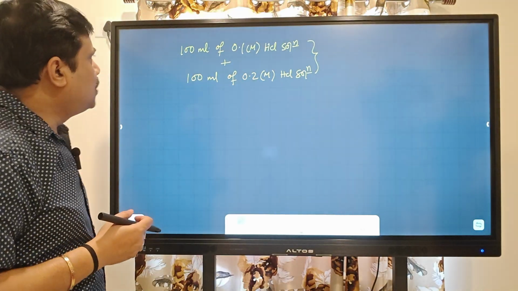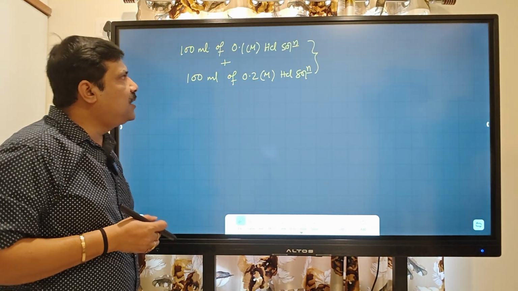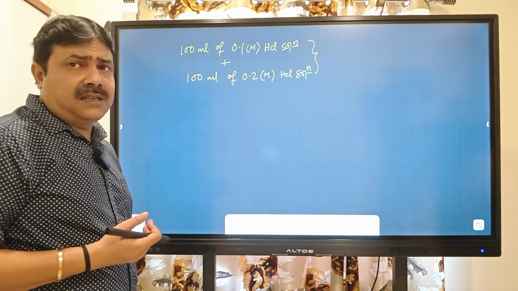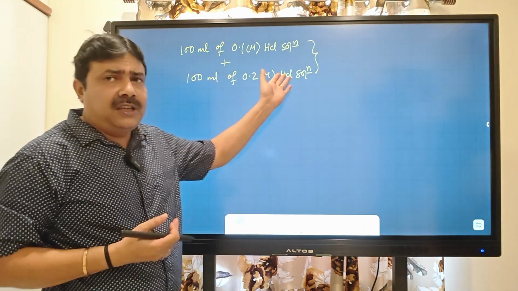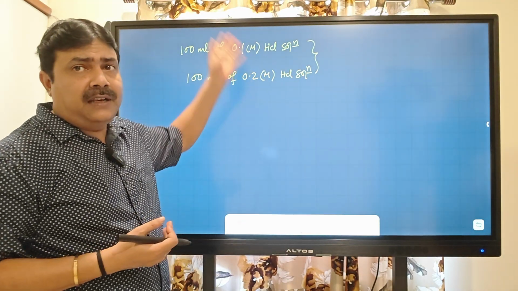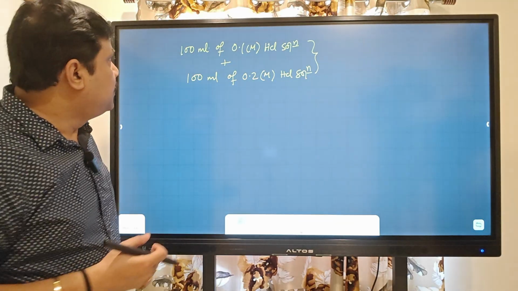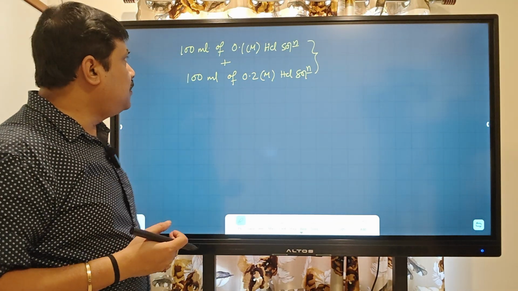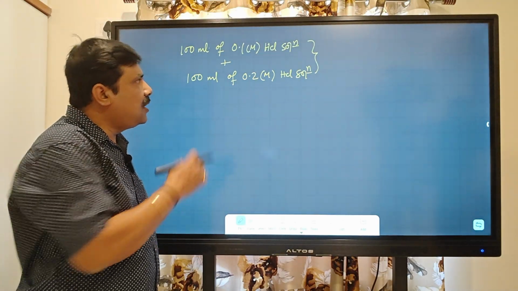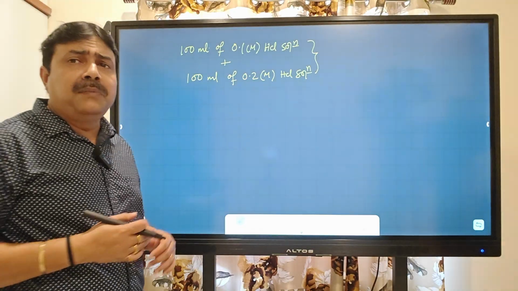Okay. So now 100 ml of 0.1 molar HCl solution mixed with 100 ml of 0.2 molar HCl solution. But if, instead of HCl, they give H2SO4, they can ask the resultant molarity of H plus, because the H plus part is common for both of the substances. That type of problem we will also discuss. So now 100 ml of 0.1 molar HCl is mixed with 100 ml of 0.2 molar HCl solution. Then we will go with a millimole approach.